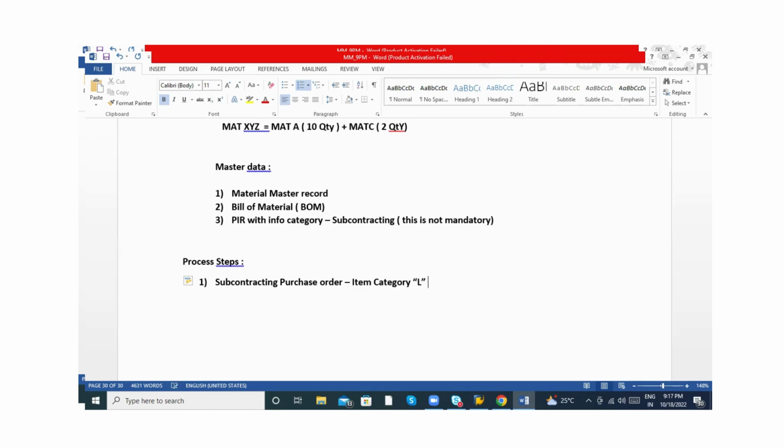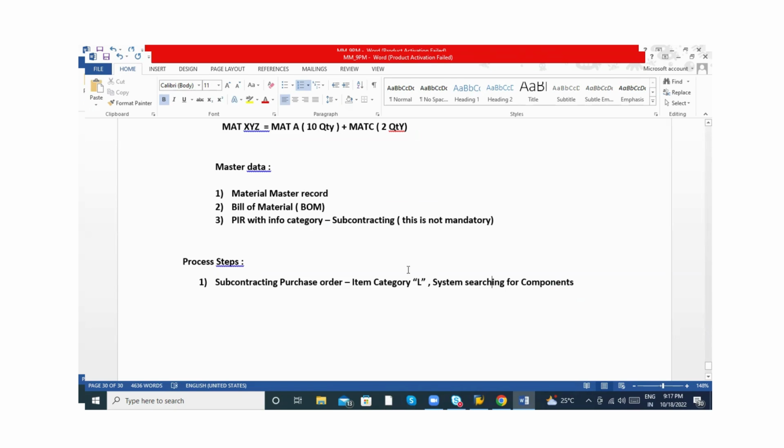So when you are entering the item category L, the system searches for the components required for this product. Okay, so if you already maintained the bill of material and the proper master data, the components will be captured automatically in the purchase order.